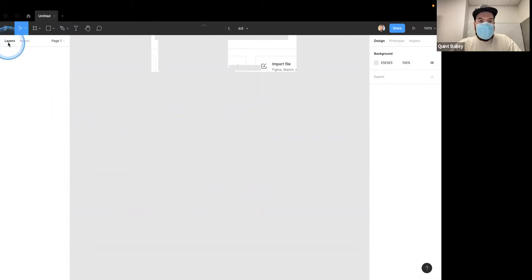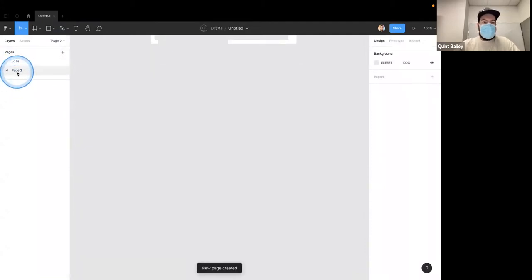And inside this space is our canvas, and you can see a couple different things are happening. So we have our layers on the left. We have our pages. So each document can have a couple different canvases, and you can put these on pages. Sometimes you'll do this for iterations of a product. So maybe you have a lo-fi as page one, and then a mid-fi as page two. Or you can do lo-fi, and then hi-fi, or something like that. So you can kind of switch between these canvases, which is very nice.